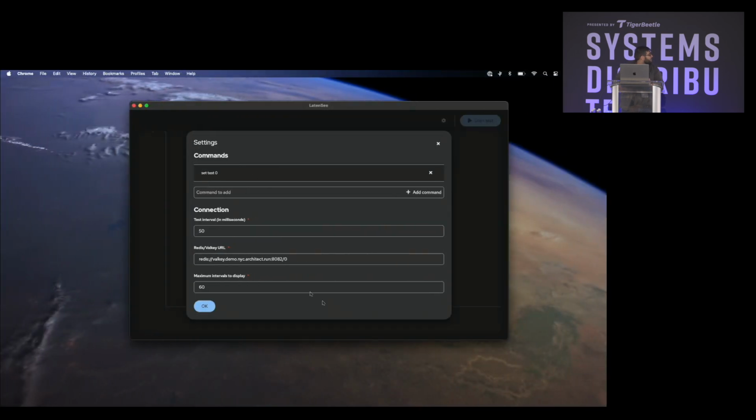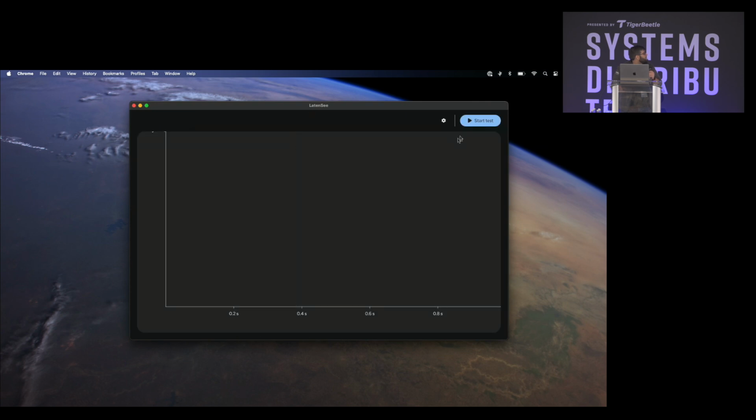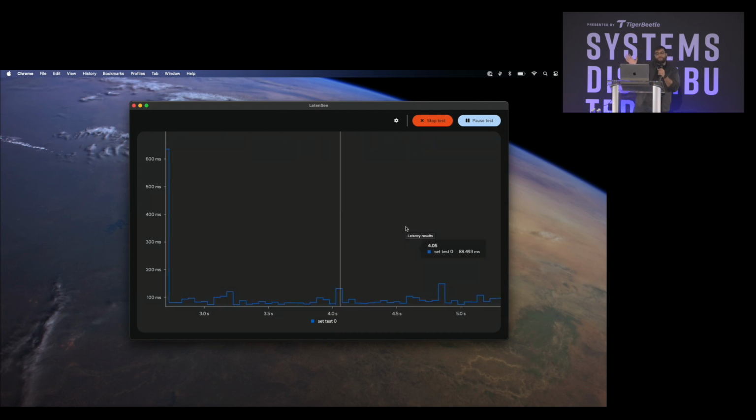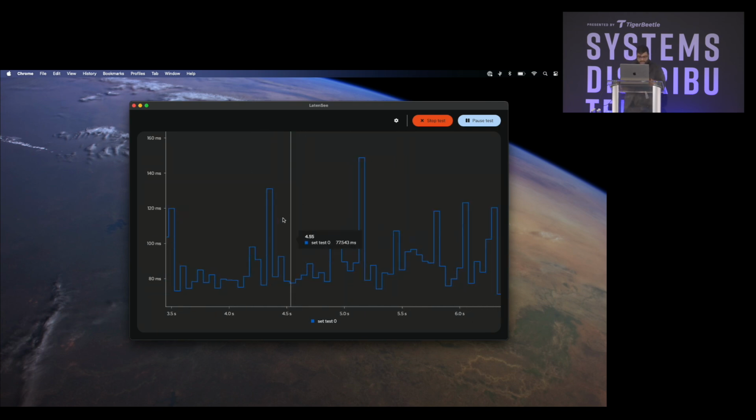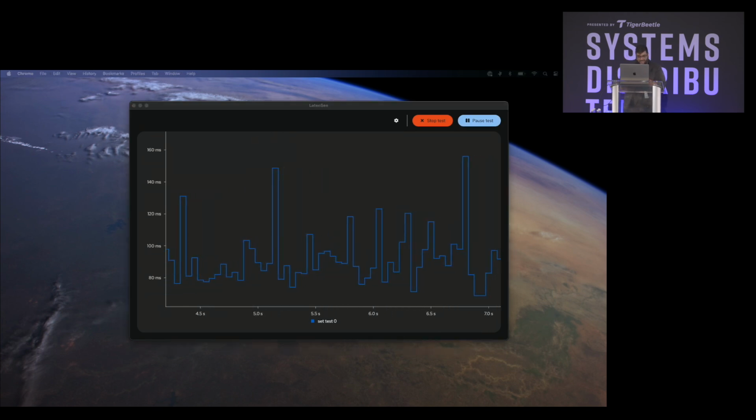Then I have my Valkey instance, or my latency instance loaded up. It's got the URL already ready to go. I'm going to click OK. And so every 50 milliseconds, we're going to do a set operation. We're going to plot it. Okay, so you can see the latency is, God, what is it? 80-ish milliseconds. Makes sense. We're in Miami. Okay, we're going to take this instance and we are going to send it to Atlanta.